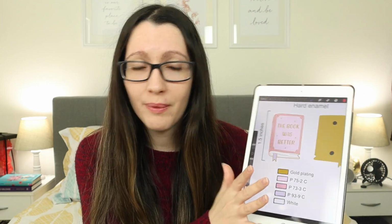So if you're looking for Pantone colors and after the number there's a different letter than a C, those colors are not going to be right for the manufacturer. They're going to try to match that color to the different palette and then they're not going to match. I had that problem because I drew everything in Procreate, on the app, but the app doesn't tell me the Pantone colors.